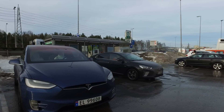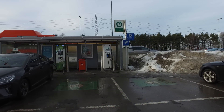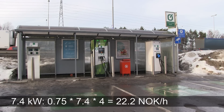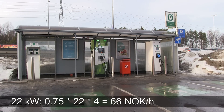Let me show you some examples because most people are confused about this. If you have, say, an Ioniq or a Leaf — which can charge at 7.4 kW (32A) — Grønkontakt measures your average charging power throughout the whole session. Assuming a steady 7.4 kW, the price works out to 22 NOK per hour. Whereas Fortum charges you 60 NOK per hour regardless of how much power you pull. If you charge at 22 kW, like a Tesla or e-tron, then on Grønkontakt it would be 66 NOK per hour — slightly more expensive than Fortum.